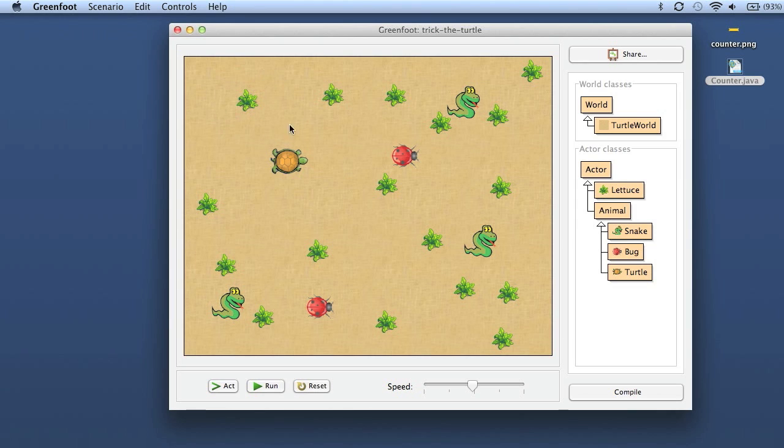What we want to do today is get a counter on screen where we can see the score of the game. You can use this for the turtle game, and I will use the turtle game, or you can do that with any other game you might write. Getting a counter on screen is of course a very common thing that we want to do.